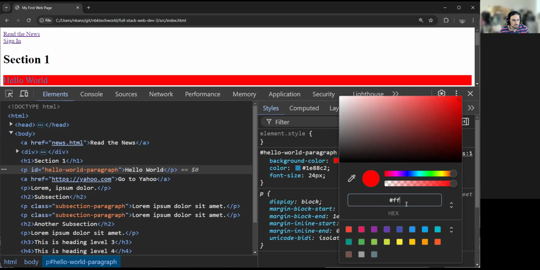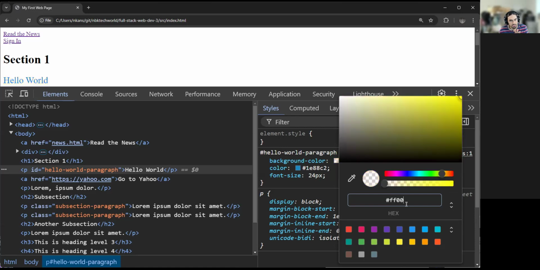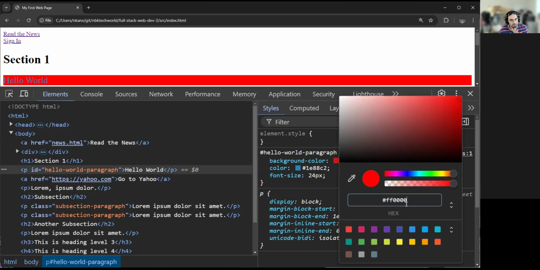And then for blue, I don't want any. And then for green, I don't want any. Sorry, RGB: red, then green is 0, 0. I don't want any. And then blue is 0, 0. Okay. What if I want green? Well, I want red to be 0, 0, green to be FF, the maximum, and blue to be 0, 0. And what if I want blue? Well, red is 0, 0, green 0, 0, and then blue is FF.